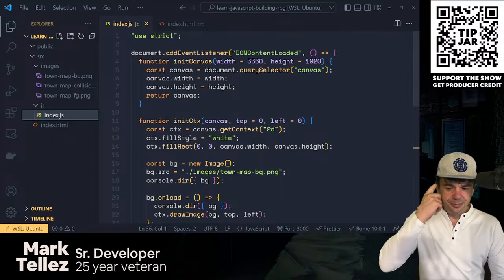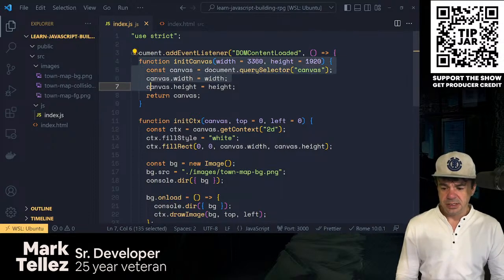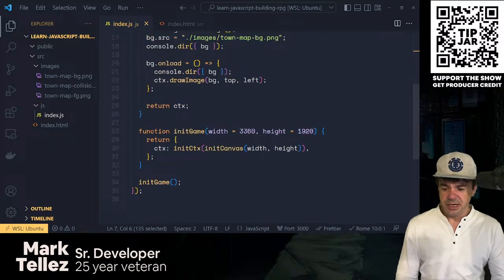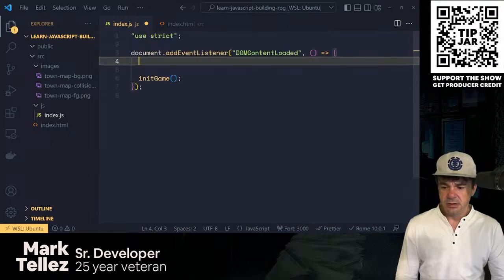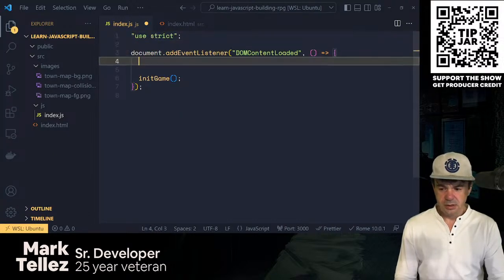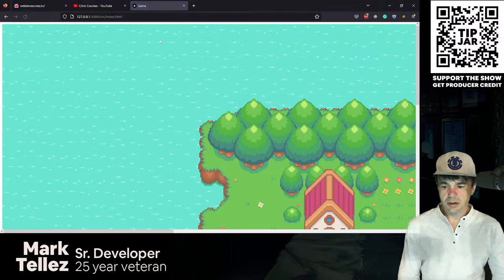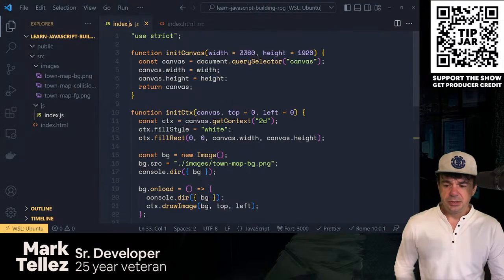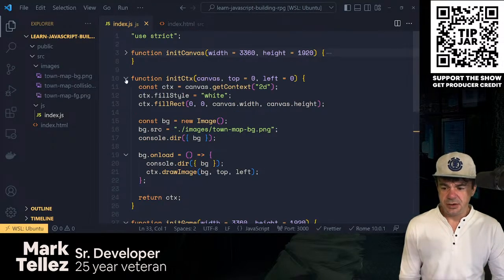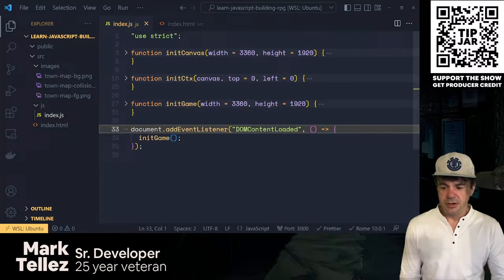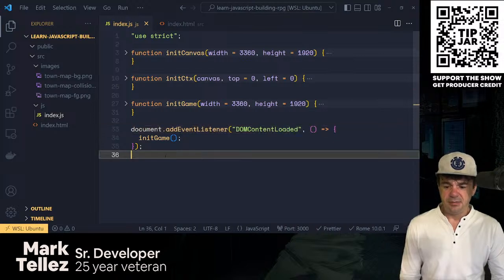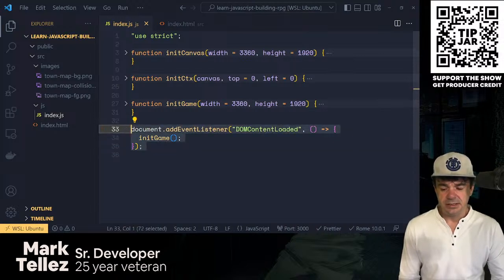It's kind of a lot together, right? Let's take these functions out. They don't really need to be inside of there. Everything still works. So we now have a function here, a function here, a function here. And then we've got basically the thing that kicks it off, right? It's like, hey, when this is done, the game has mounted. We're ready to play.